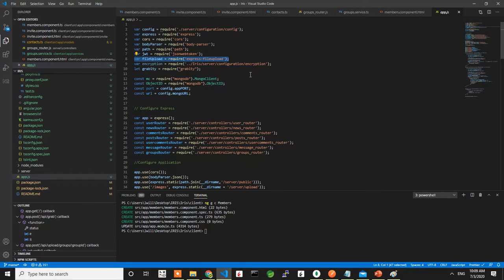File upload. This is just to upload files. There's some encryption that takes place whenever you have to do passwords. So, for instance, you don't want to ever record a password in clear text. You want to make sure that you encrypt it. Use some sort of one-way hash, not a two-way hash, a one-way hash. The difference between the two, obviously, is that a two-way hash is reversible. A one-way hash is not. So you want to use a one-way hash for your passwords.